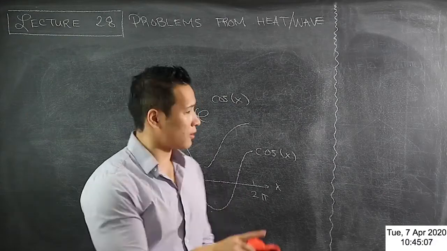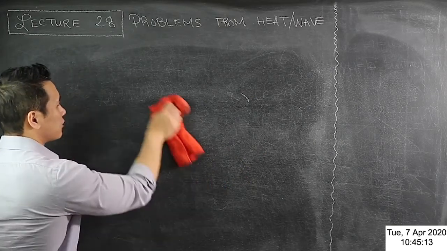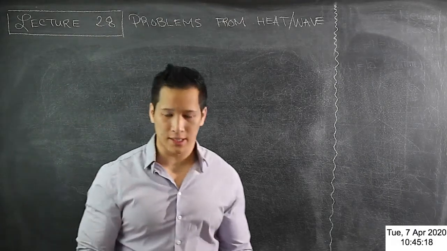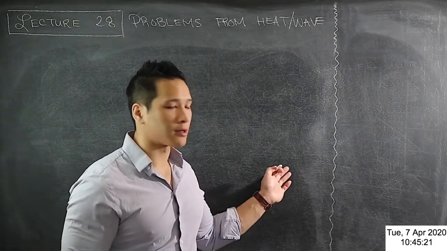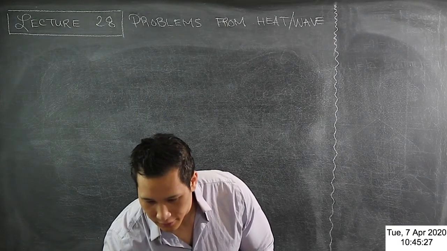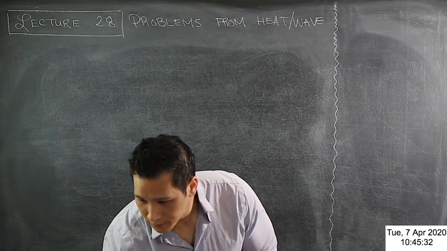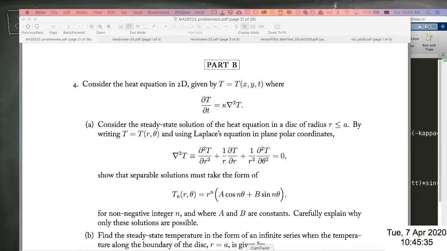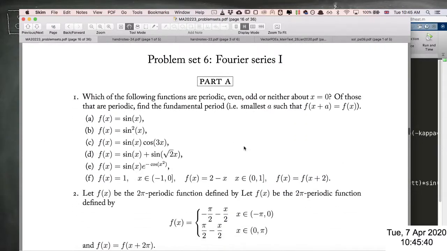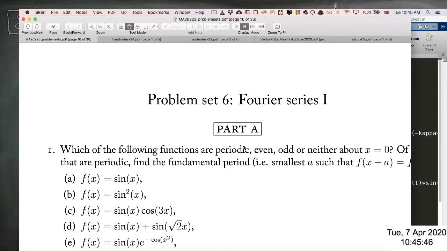Okay? The reason why I had the brain freeze, and I wrote this, so if you go to the scanned visualizer notes, I think it's around lecture 16, you'll see I made that mistake. The reason why I had that brain freeze is because in the problem sets, let me bring up the problem sets for you now. In the problem sets, if you refer to problem set number 6, it asks you whether this sine of e to the minus cosine of x squared function is periodic.